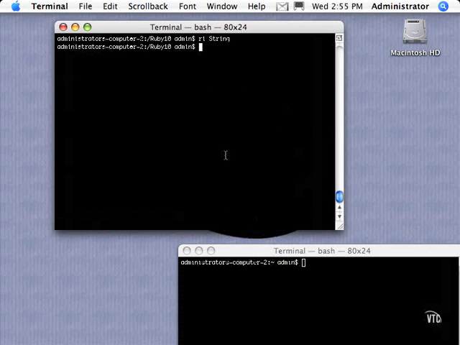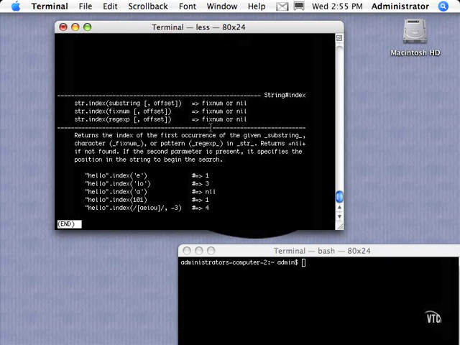So let's go ahead and first take a look at those individual instructions and look at their actual information that goes along with it. So let's look at index. With index, we can see there's a couple of different formats that we give it. We can give it a substring and then an offset that we want to look for that substring. We can give it a number location to look for, or we can give it a regular expression. And what it returns is the index of the first occurrence of that particular pattern or whatever that we're looking for. And the fixed num in this case represents the character value in ASCII.